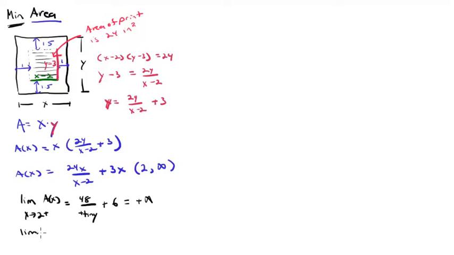So now I'm going to take the limit of A(x) as x goes to my other boundary, which is x going to positive infinity. Limit of a sum, sum of the limits. The limit of this expression would be 24. The limit of this expression, 3 times infinity, would make sense that it's going to infinity. And 24 plus infinity, I can interpret that as positive infinity.